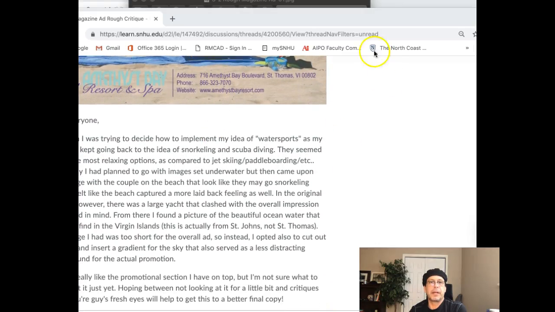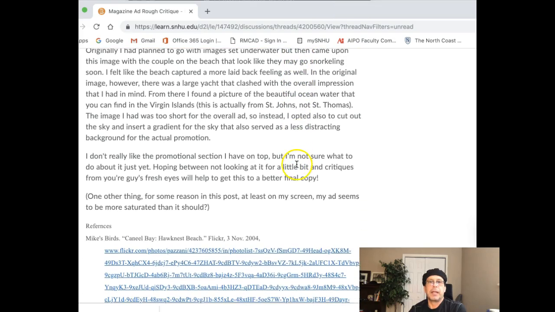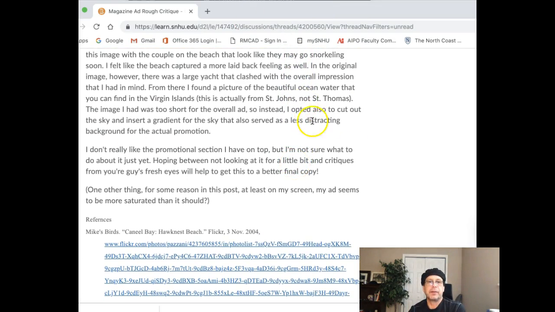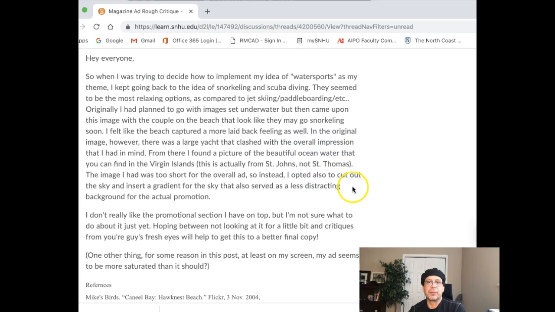All right, I've got your ad up here, but I'm interested in your writing right now, so I just want to mention that this is fantastic. You've really given a detailed written rationale, description, and explanation for your work, and that's really important for you to know as a student. This is expected for the rest of your design career: to be able to express your ideas and your intent behind your design work. Describing the communicative value of any piece is a good portion of a designer's job, as you will be asked to describe your intent for the rest of your career, whether to your creative directors, your art directors, or the client themselves.